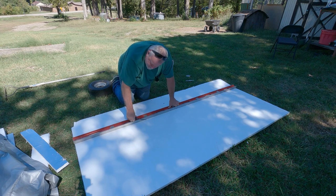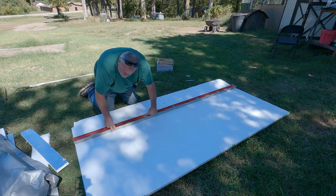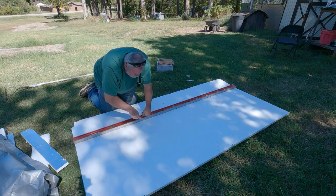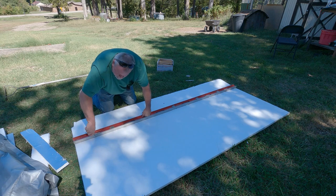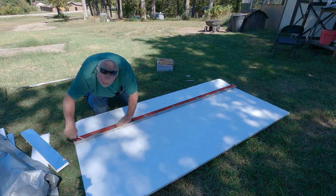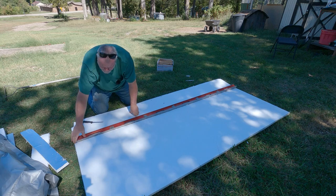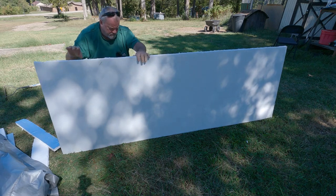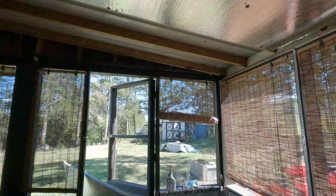I needed my 8-foot level, walked right to it because I knew where it was because my shed's clean now. Oh, did this thing move? Nah, not enough to matter. It's cool doing it in the dirt or in the grass because you can cut all the way through it. And all the dingleberries won't get all over the place. They will, but they'll blow away. Ooh, this one's wet. It'll dry.